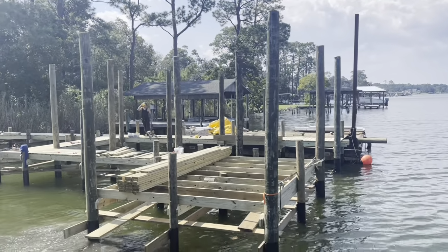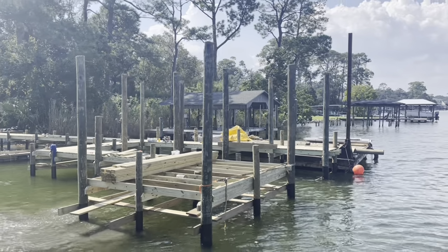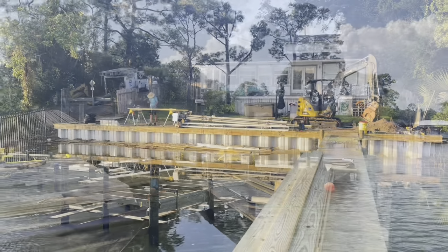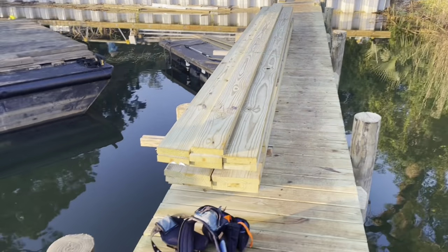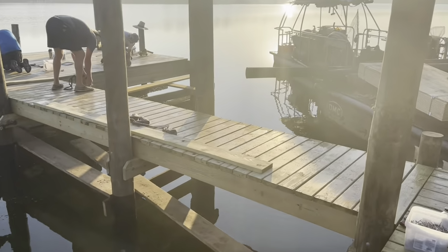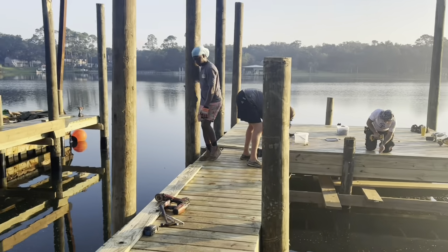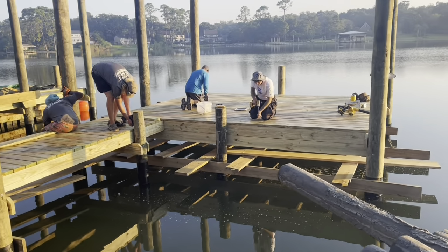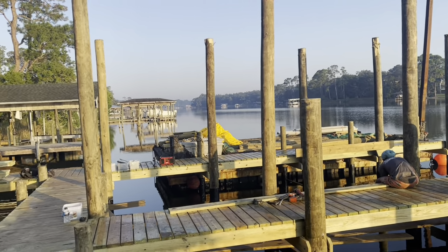Everything framed up, platform's framed up now, bolted. Now we're shaking up the decking, getting it laid out and screwed down. Then we're going to get started on the boathouse for tomorrow. Early morning start out here, getting the rest of our decking screwed off. All laid, looks real good. Getting ready to start framing up the boathouse.